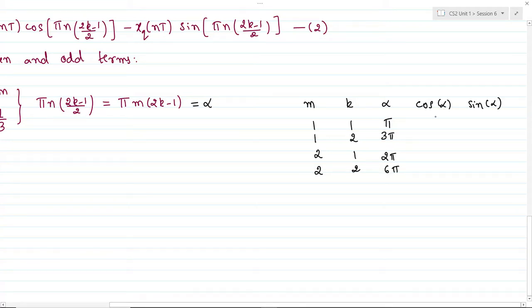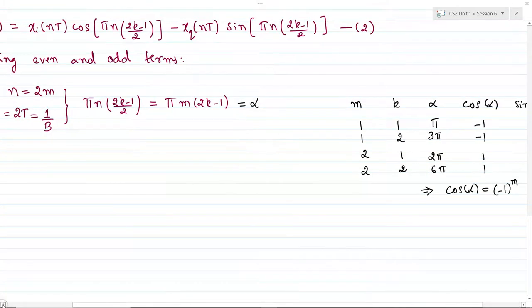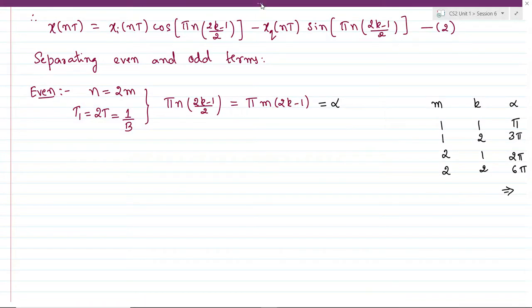So this means that this cos alpha, as you can see, is simply depending on the value of m. So whenever m is 1, this is (-1) power 1, which is -1. Whenever m is 2, it is (-1) squared, which is +1. Okay, so this can be continued for other values of m and k, but this would be true for all the cases of m and k. With that, we can say with this simple argument that therefore only cos terms will exist.